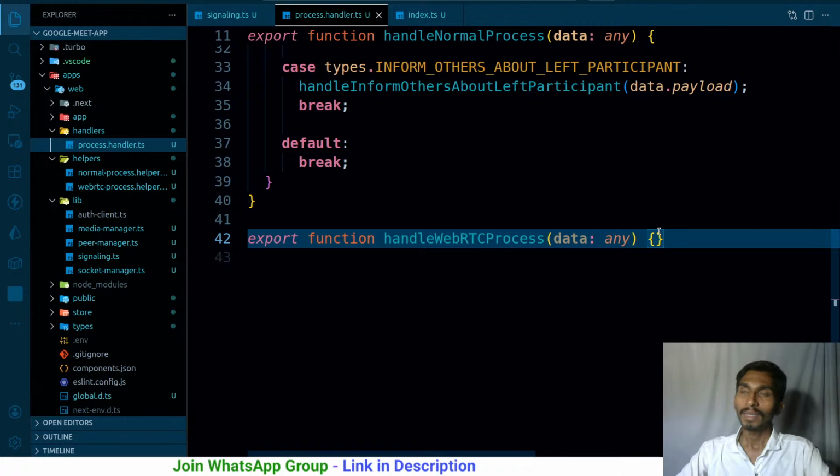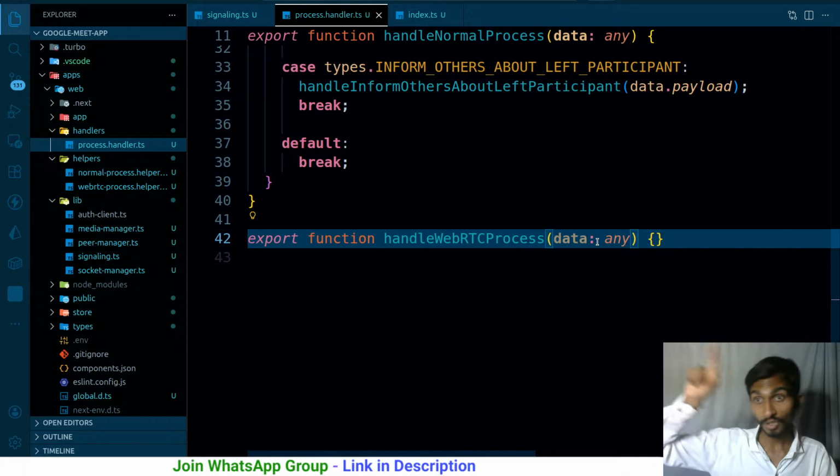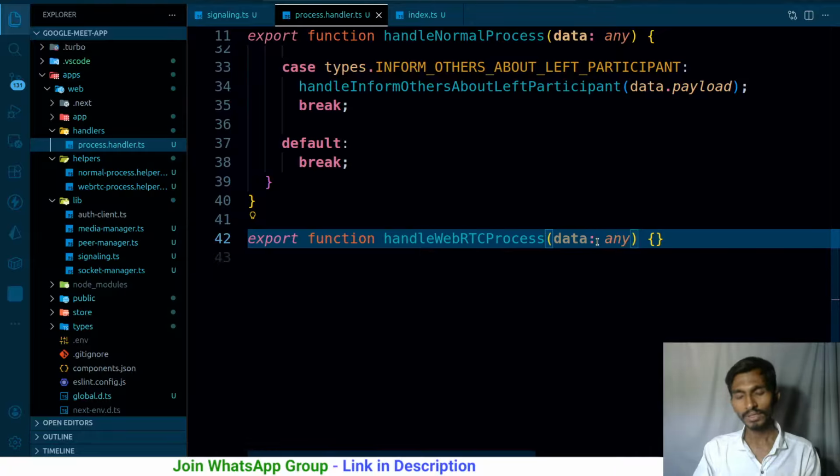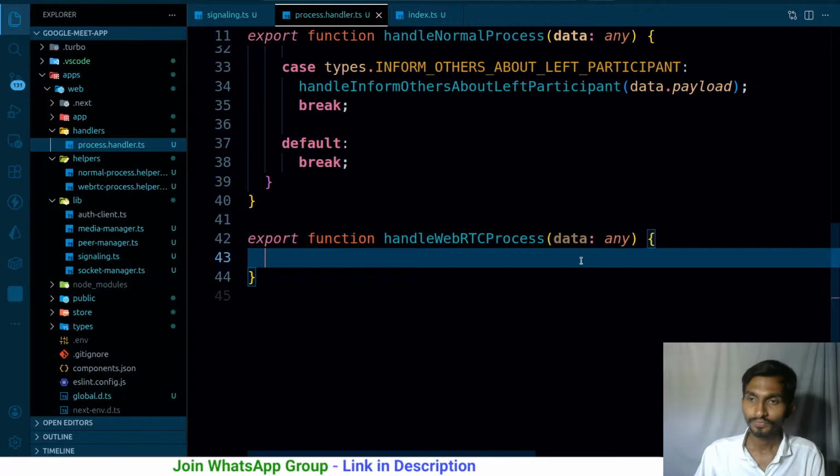Look, the main reason that I'm not worrying about the type over here is, first of all, I'm having constant variables, so those constants are being used over and over, so no doubt the type is definitely going to be right. And apart from this, I can create the data type, but then I will have to mention all the types over there: send request data type, grant meeting join data type, ask to connect data type. There can be many data types, that can be done later on, but not now. Okay, coming back to this one, I got my data.